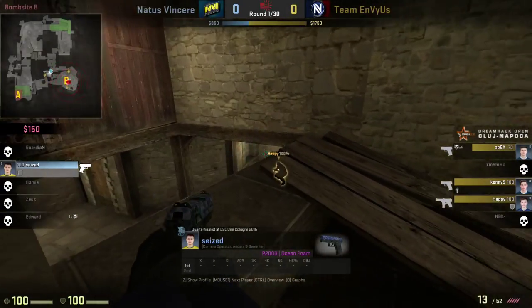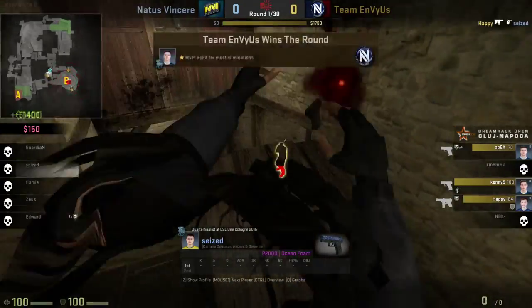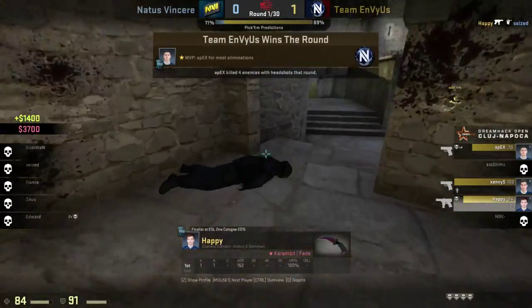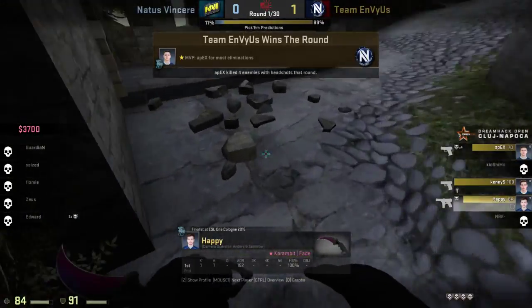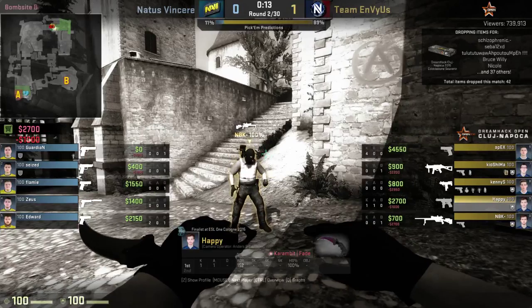What got into Apex during that break? What have they told this guy? I have no idea. The Tech 9 comes into play at the end, but that quad kill was insane. And a very nice spread out from Envy as well.